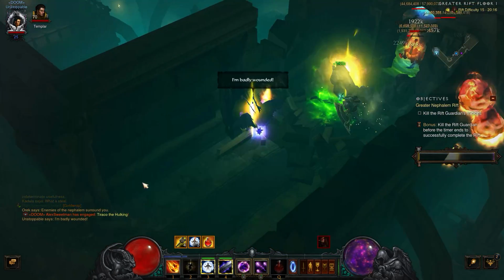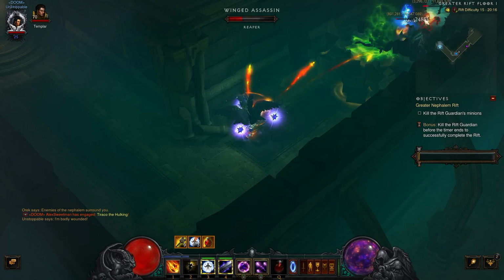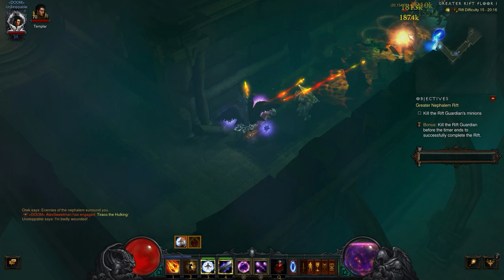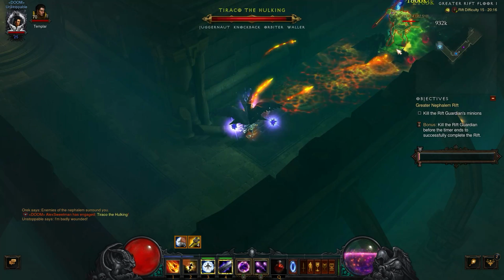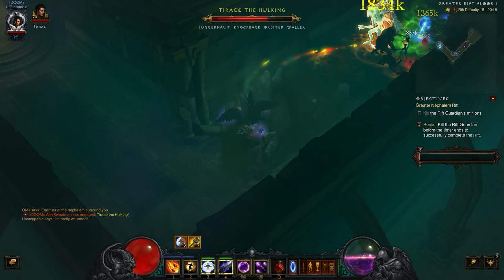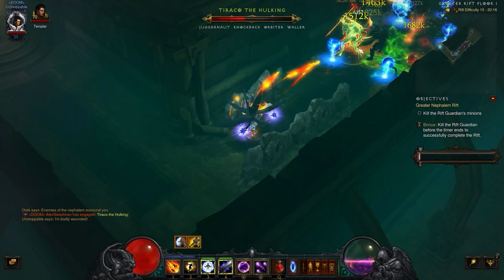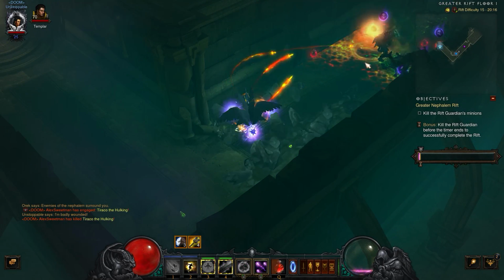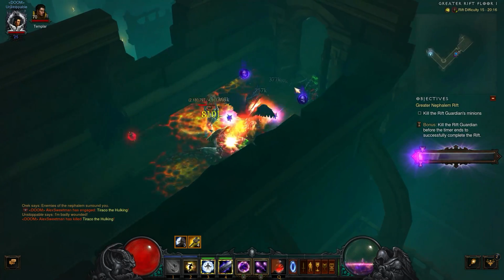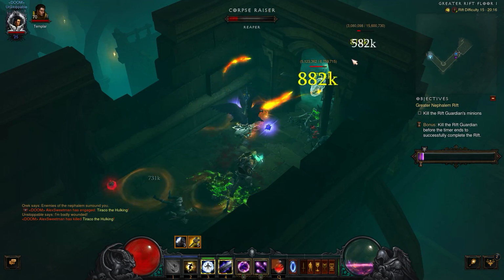Oh, jeez. Nope. Nope. And this is why Illusionist is great. I mean, if you get in a situation like that, you can just be like, hell no. Yeah, with the Orbiter and everything else appearing on us, that was just nope. Did not want to be in the middle of that at all.